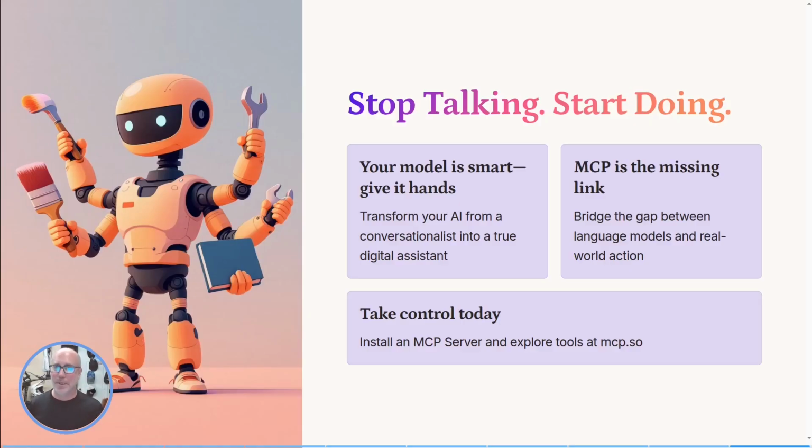So stop talking and start doing. At the end of the day, look, your models are smart. Just give them the tools to perform more actions. You'll get those tools via an MCP server. Just go and install an MCP server on your machine. Use Claude Desktop to do some of these examples. Really easy to do. I'll have more videos out real soon on the topic. I'll have an actual real-world example coming out soon, so check that out.